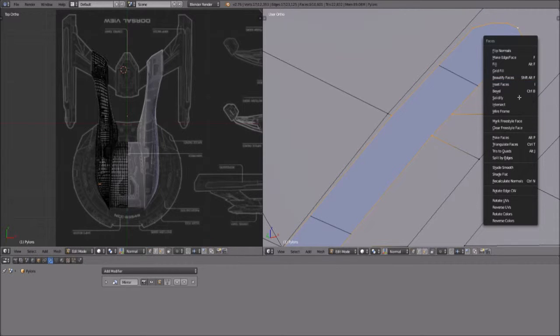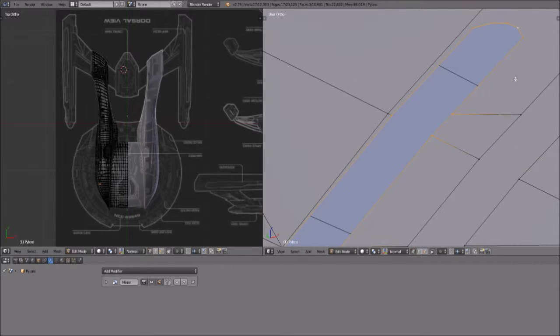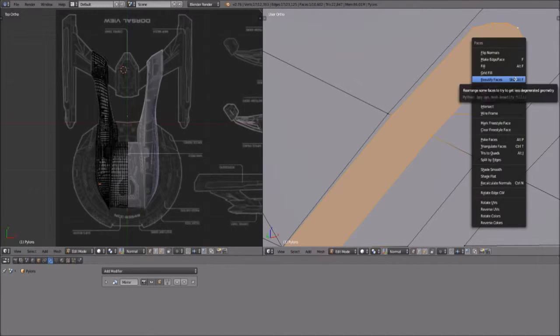See, some of these, I don't know what they exactly do. And apparently they used to have something called beauty fill. Apparently that's not it. So what if we did beautify faces?